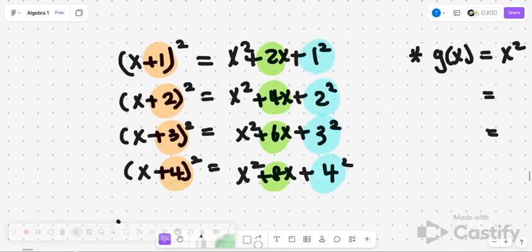We're going to think about the numbers highlighted in orange, green, and blue, and we're going to think about how they're related. So think about how orange and green are related. Here you go. So 1, 2, 2, 4, 3, 6, 4, 8. We see that the numbers in green are double the number highlighted in orange.